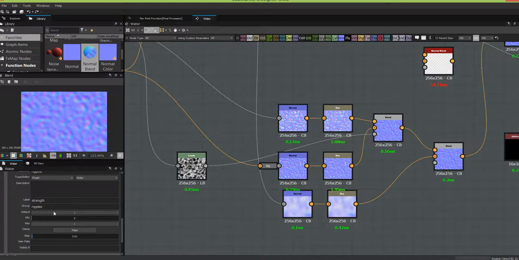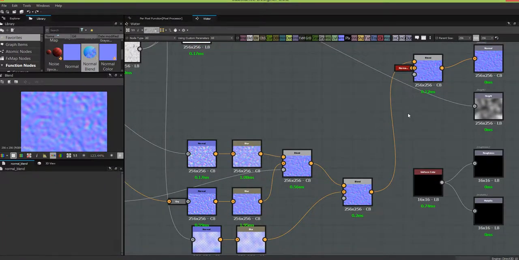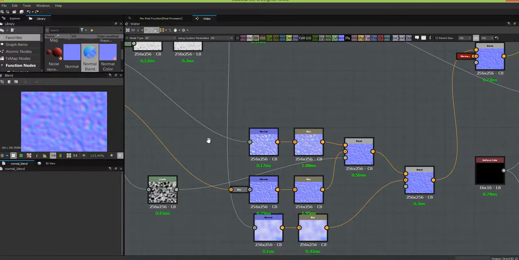Actually, I don't want them to go down to nothing at all. So I'm going to set a floor for this one. Let's call it 0.1, right? And so the minimum amount will be 0.1 and the maximum amount will be 1. And I'm going to clamp it, and this will prevent people from going beyond those parameters. So let's get rid of this, I'm just showing that. And so that's that done.